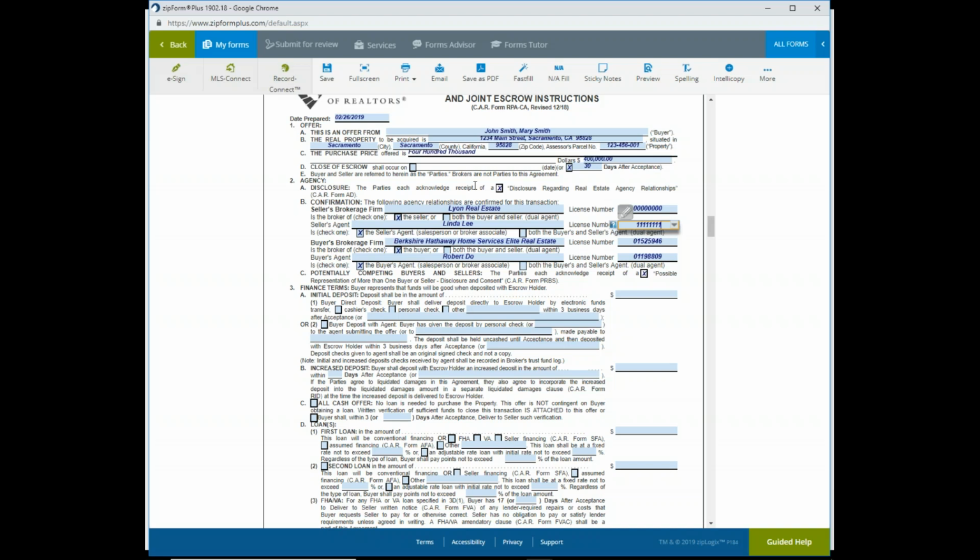You alluded to it earlier with the new MLS linker or search function, it'll populate all that for you. One iteration back, it didn't populate the brokerage for the listing side, but you still have to do the check marks for which side you're on. I mean, when you link it with the MLS, it should auto-populate listing agents' information, everything, but it's not going to auto-check the boxes for who's representing who. That's up for you to check, okay? So you want to make sure that in this case, you check buyer's agent, and then you check the other company for seller, okay? And that's what you would do there.